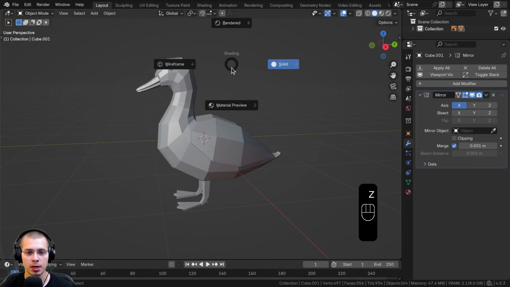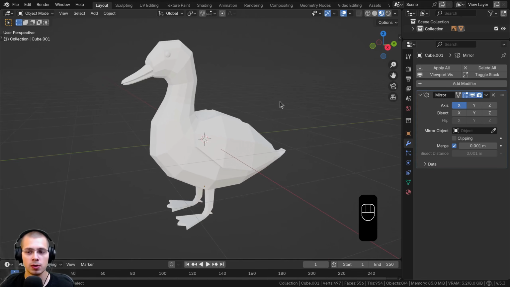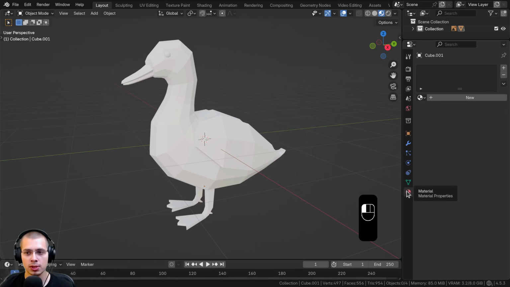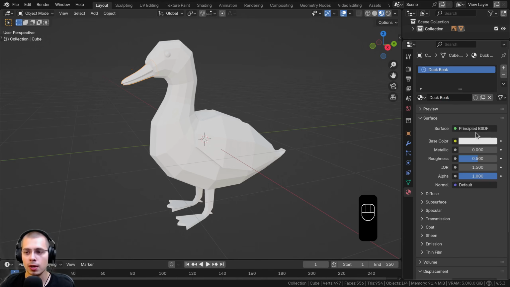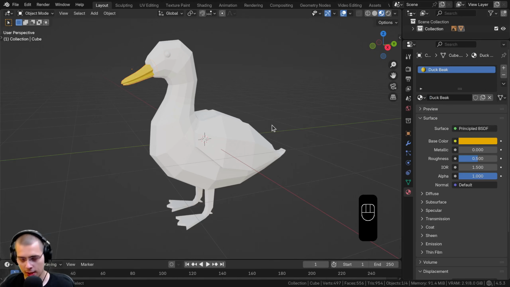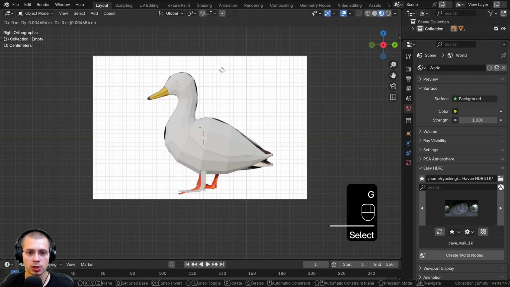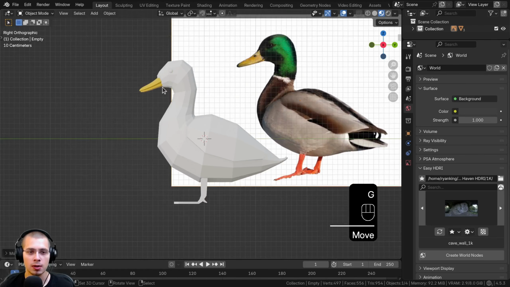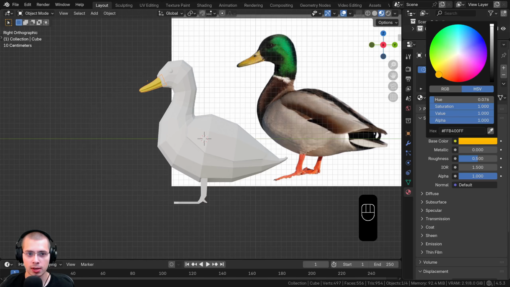So I'm going to hold down the Z button and move my mouse down to the material preview so we can see what it looks like in the material preview. And let's click here on the material properties. So first we'll select the beak. We're going to click on new to add a new material, and I can just rename this material to duck beak and hit enter. And then for the base color, I'll make this a nice yellowish color. Now what you can also do is hit the 3 on the numpad to go to side view, and if you select the reference image, we'll hit G and we'll just move it over here, maybe up here, so we can kind of see the colors. So we're going to select the beak, and let's just make this a nice bright kind of yellowish color.